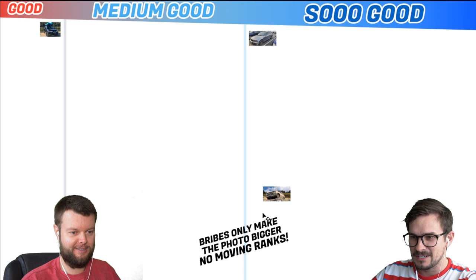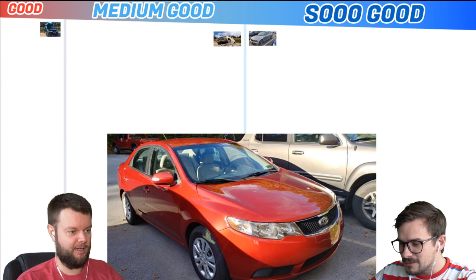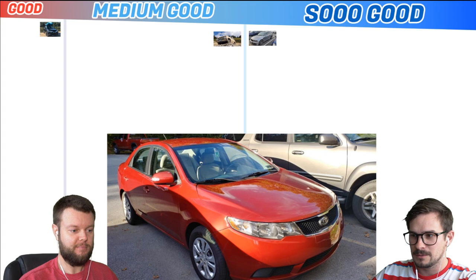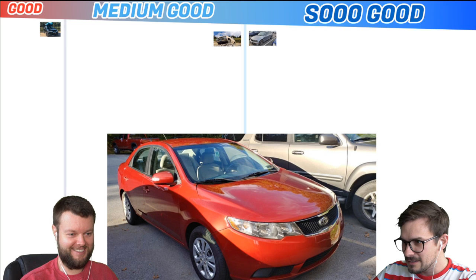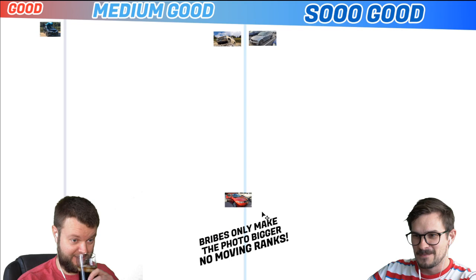Jeff has a 2010 — a couple people are saying that the volume may be a little bit low, so maybe we should speak up a little bit. Hey, sorry. Let me double check, see if I can make it any louder. Do you guys have volume up on your speakers? If you guys think this is too quiet, this is the same volume we've been doing the last ones at. Turn up your volume, please.